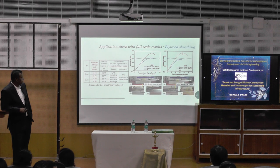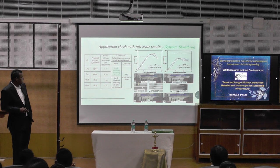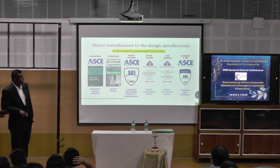Okay, and we studied this for several methods. We tested it with all these things. The prediction is conservative every one of the times. We studied it for this one. Okay, we just calculated the KFE. This is the predicted stiffness, the bracing stiffness. This is the bracing stiffness required. So if this is the requirement, the predictor is this. When this number is greater than this, no failure. When this number is lesser than this, failure will happen. Okay. These are our contributions.